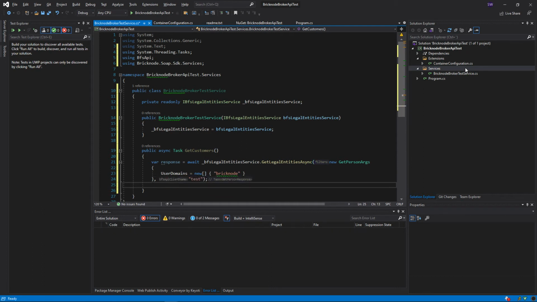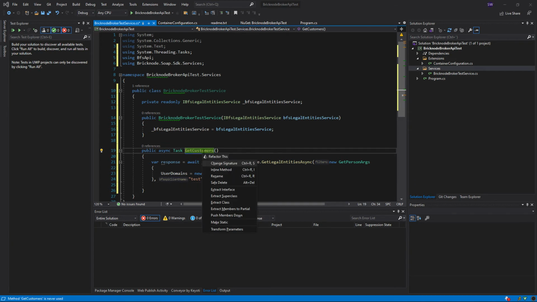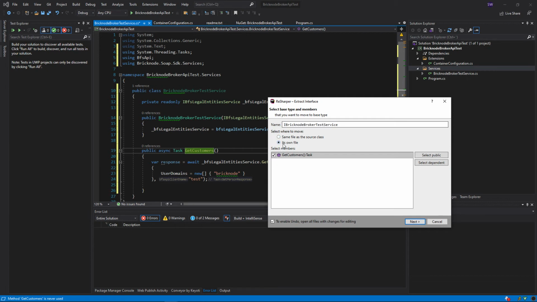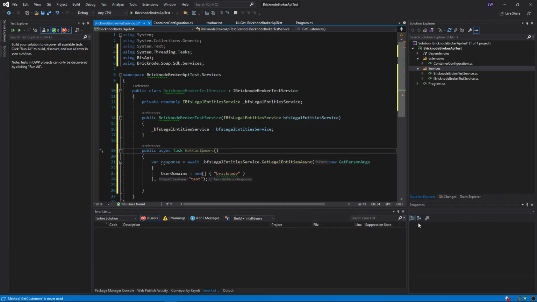And that's it. Now I will create the interface for the service, and I will add that to the dependency injection.